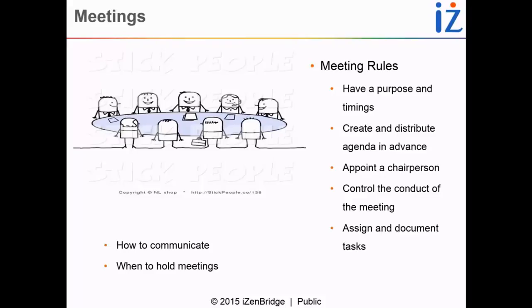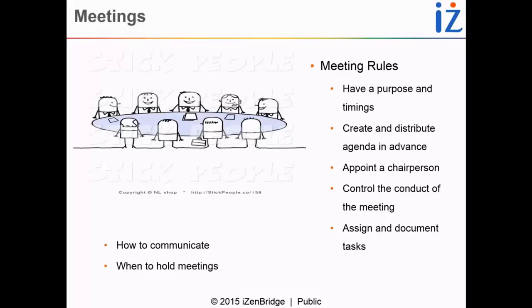And then we will also plan when we are going to hold meetings during the life of the project. That is also part of this plan communications management. Are we going to have weekly meetings for status reporting? Are we going to have monthly steering committee meetings? What other kinds of meetings are we going to have? Are we going to have any brainstorming? All this also needs to be planned at this time.